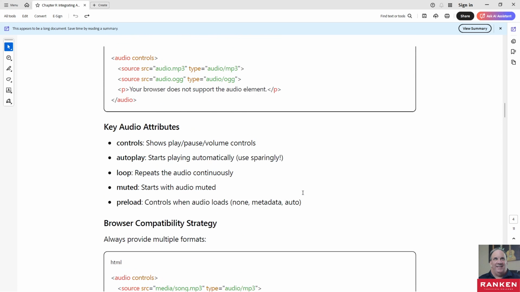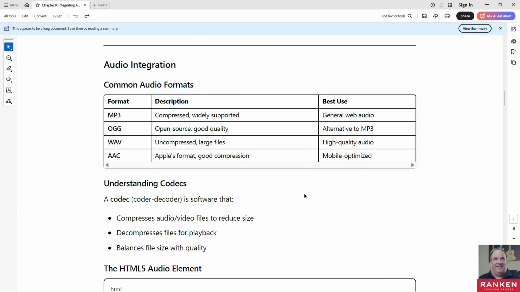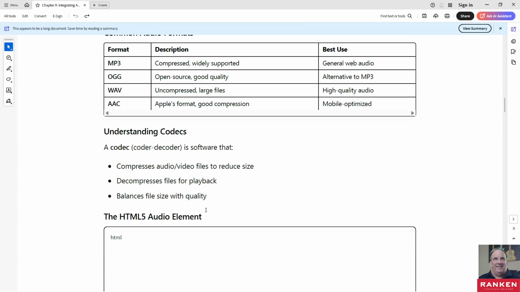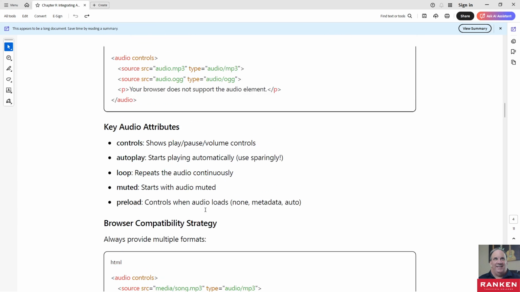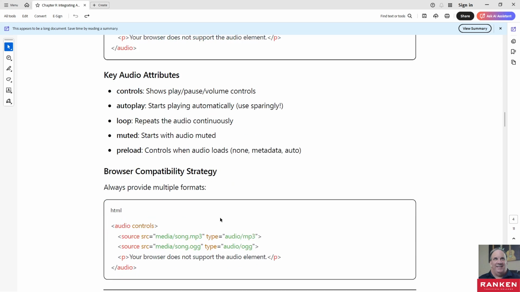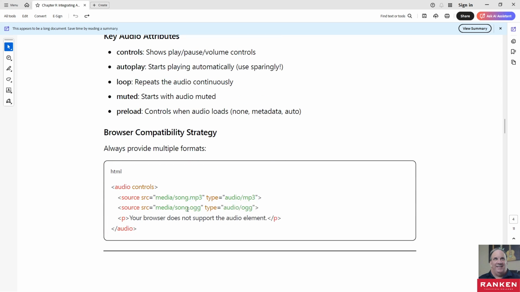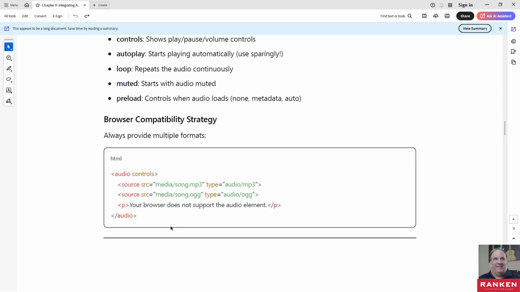And like we looked at up here, OGG is an alternative to MP3, right? So it's open source, good quality. So a good open source format is a very good one to have there. MP3 is pretty general. So with those choices right here, you have a very good chance that this is going to play for pretty much anything that you have. But you should always provide multiple formats.